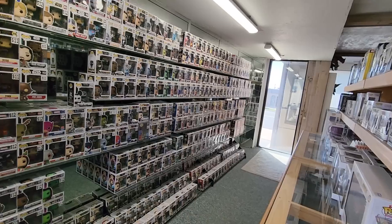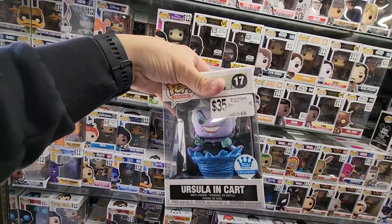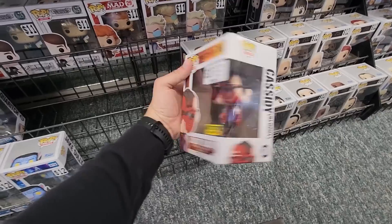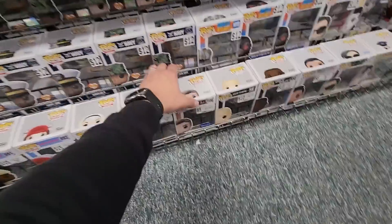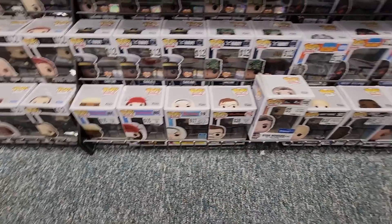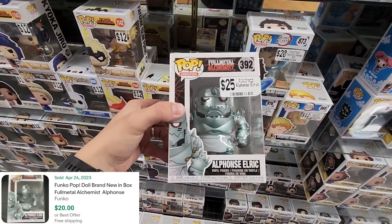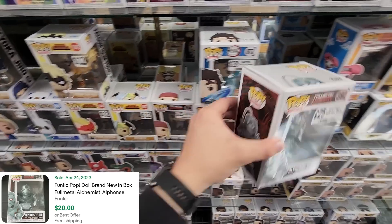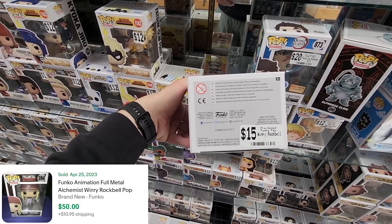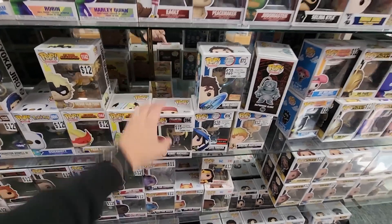In their regular section, we have Mary Poppins, another Sailor Moon pop which has some value, some pops from Preacher — prices are spot on and not much profit there. Some older Office pops, Happy Gilmore pops, and some anime pops including Alphonse Elric from Full Metal Alchemist — price is about spot on, passing. Then I came across Winry Rockbell, also from Full Metal Alchemist, going for around $45 to $50. For $15, that's a great deal — we're definitely picking that up to add great funds into our wallet.